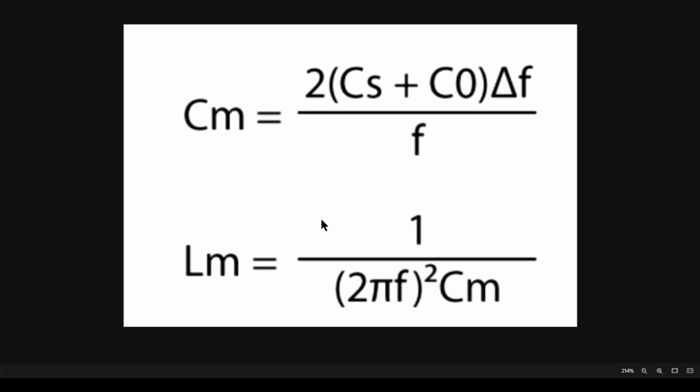Okay, so this is the formula that you use to calculate your motional capacitance and inductance. CS is of course the capacitance of the capacitor that we switch in to get our modified frequency. When you throw the switch and ground the crystal, you're getting the true series oscillating frequency. CO is the capacitance of the crystal itself, the actual holder capacitance, as they call it.